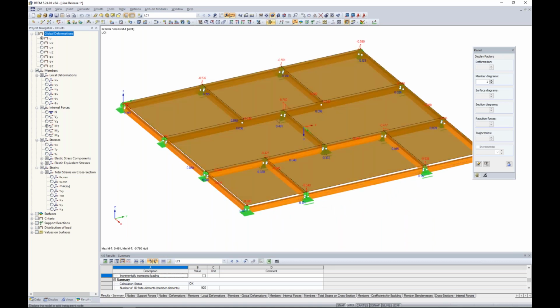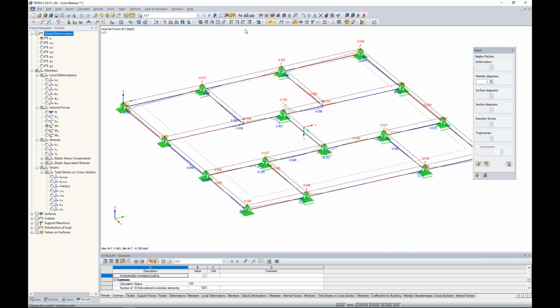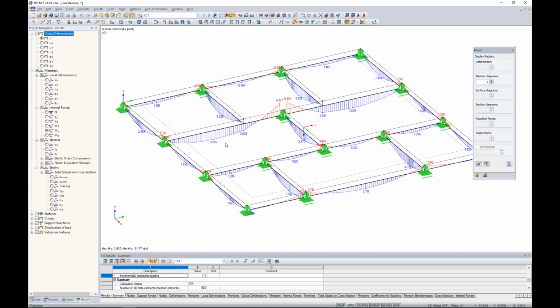Typically, when we are connecting the CLT floor to the beams below it, we're going to use a screw type connection, and the screw is going to release the moment so that we're not so concerned with torsion in our members. The other thing is if we take a look at the bending moment, well, these are supposed to be simply supported member elements here with pin and releases, and we have extremely high negative bending at one end.